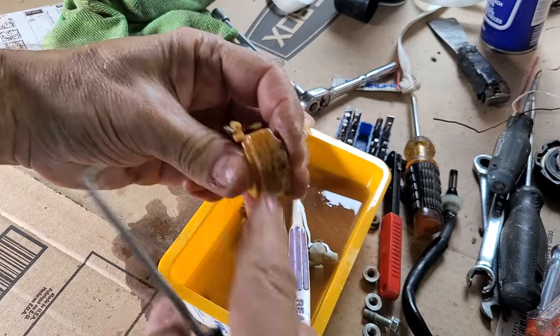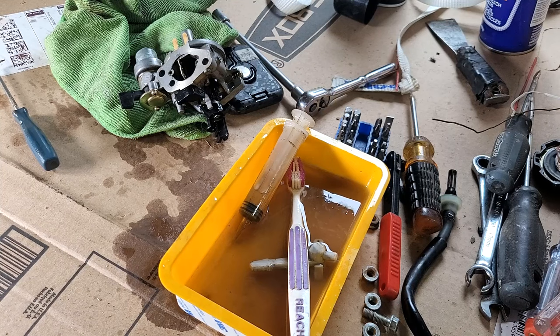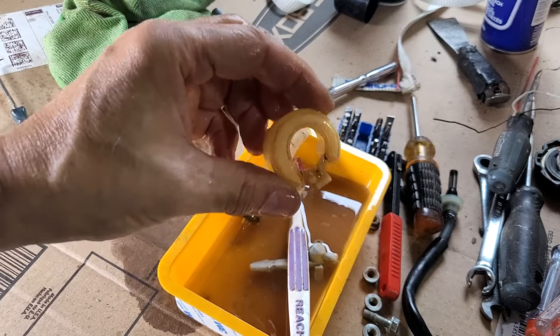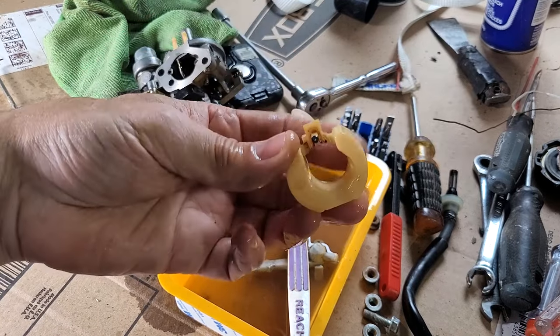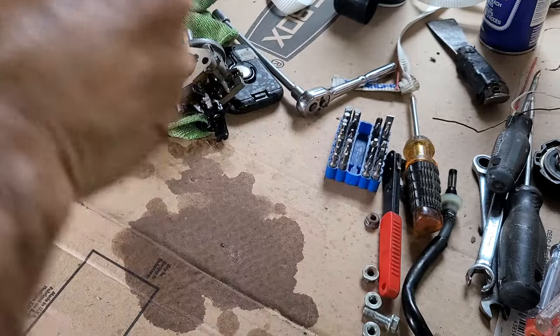Look at it. Something's got to get that off there. Where's my wire brush? Look at that. Who said OCD is a bad thing? I cleaned that up, but good. All right. Let's put it back together.